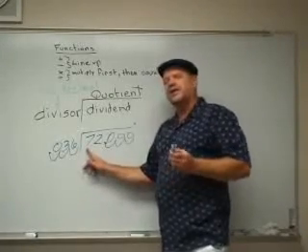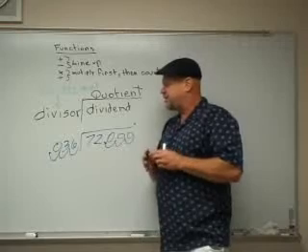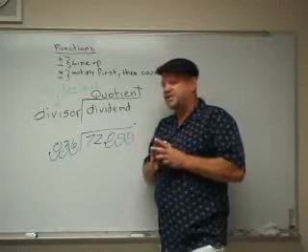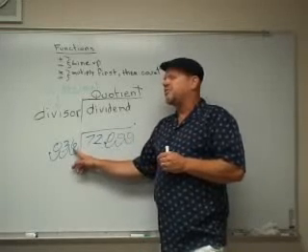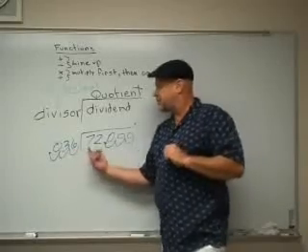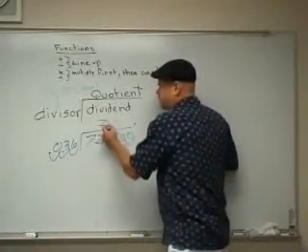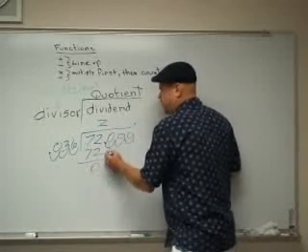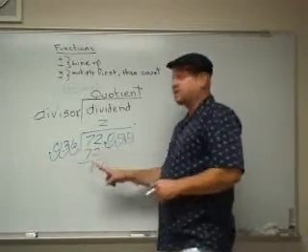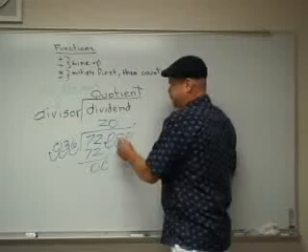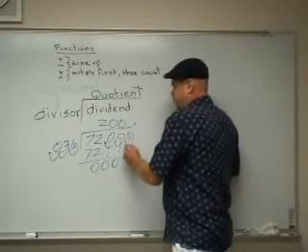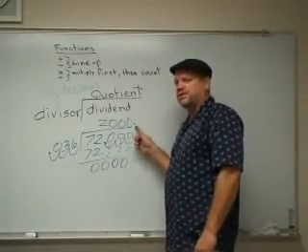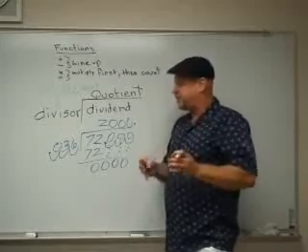Now, does 36 go into 7? No. Does it go into 72? Yeah. I know that 35 plus 35 is 70. So 36 plus 36 is going to end in a 2. So 36 goes into 72 2 times. Now I multiply, just like in whole numbers. Subtract it. Bring down the 0. Does 36 go into 0? No. Bring down the 0. Bring down the 0. Remember, don't stop until you get to the last decimal place, because on these kinds of problems, that's a mistake most people are going to make.